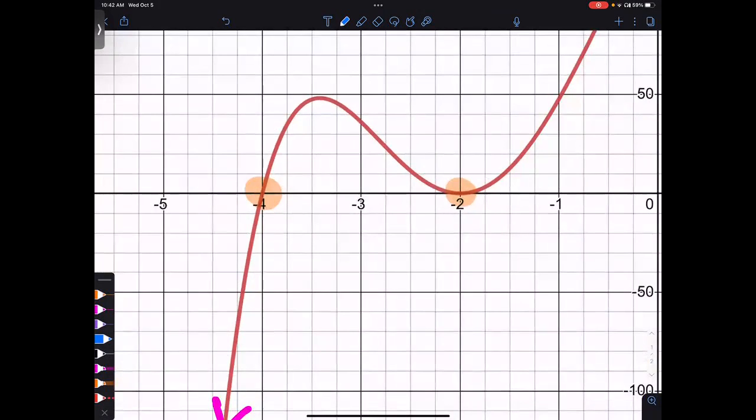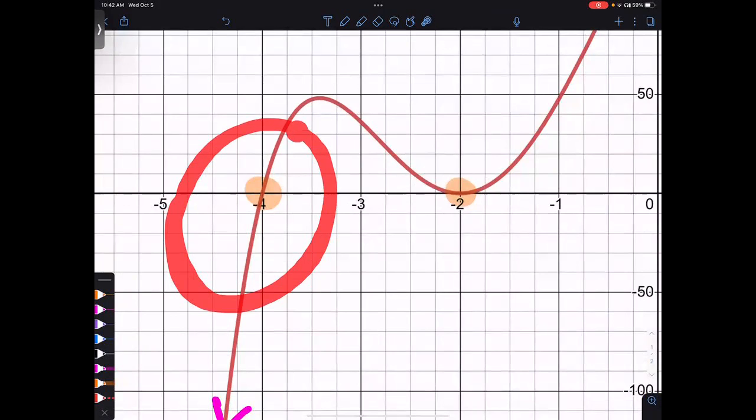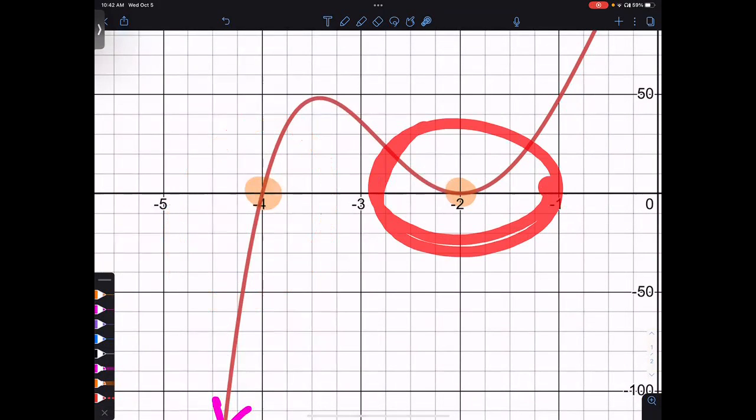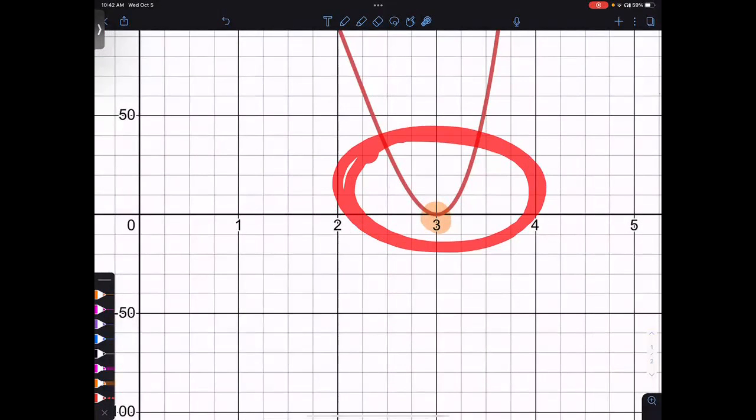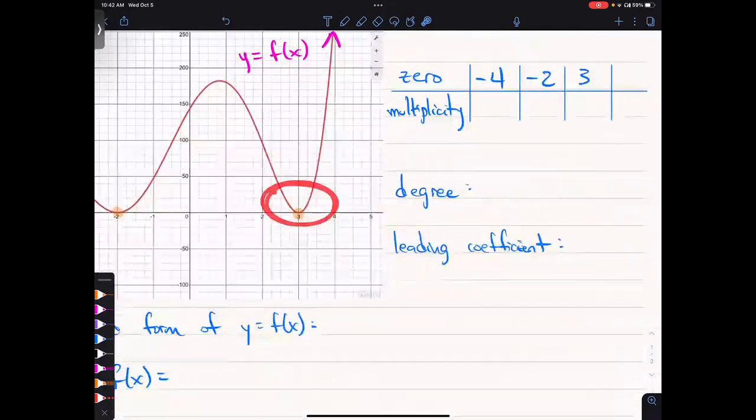So like here, if I only pay attention to this part of the graph, right by that intercept, what it looks like is basically a straight line. There's a little bit of curvature to it still, but it pretty much just goes straight through the axis there. Compared to here, where what happens nearby is that we've got a thing that looks a little bit like a parabola, like it bounces off the axis. The graph is turning around, changing direction at the same time as it hits the x-axis. And then the same kind of thing here, right? Just within that circle, it looks a little bit like a parabola.